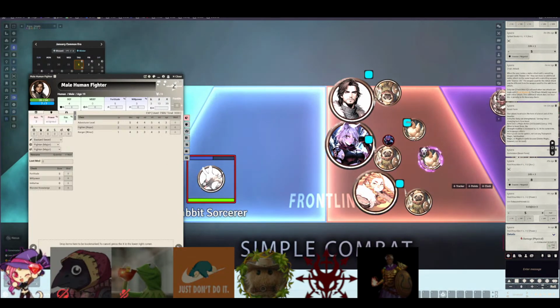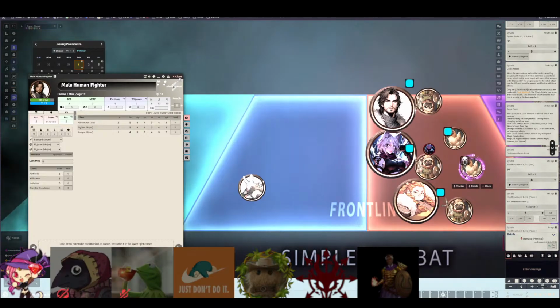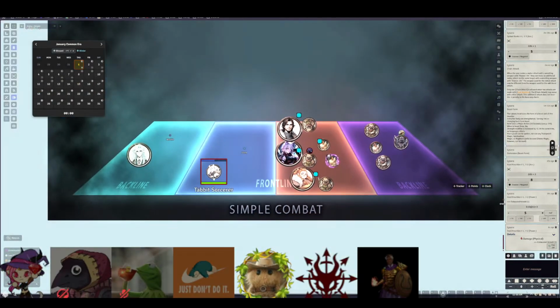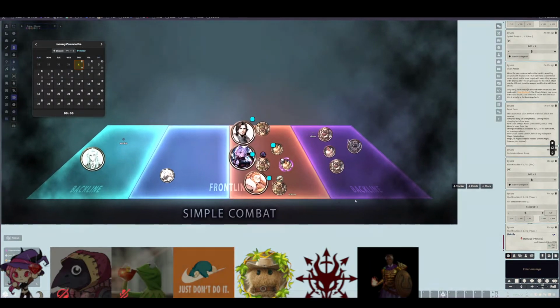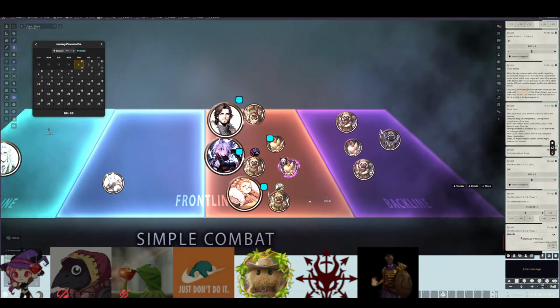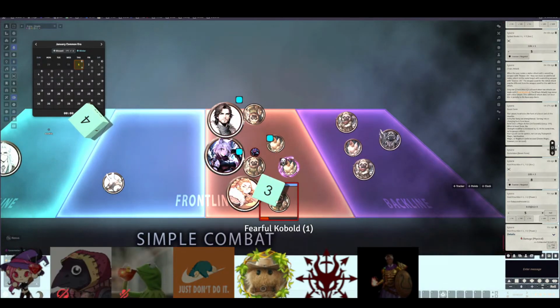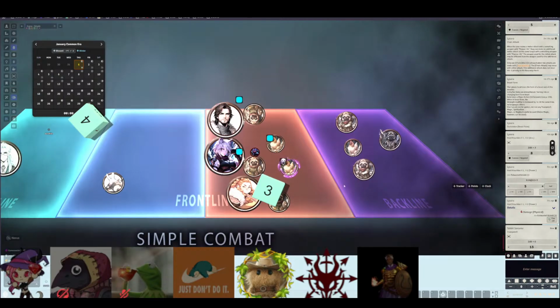That brings us to Tabit Sorcerer. Hell yeah. I think I'm going to target Fearful Kobold and try to hit him with an energy bolt. So here's the strength.